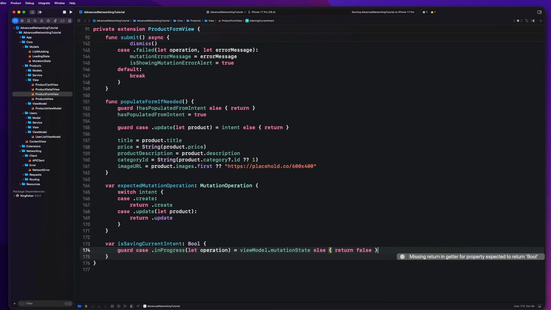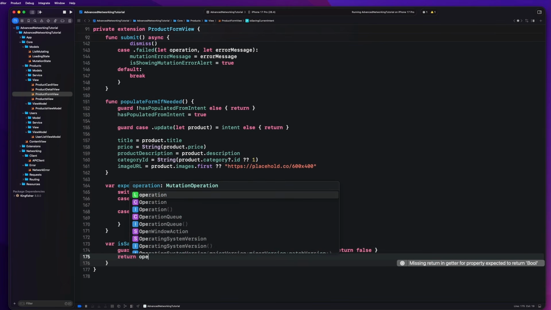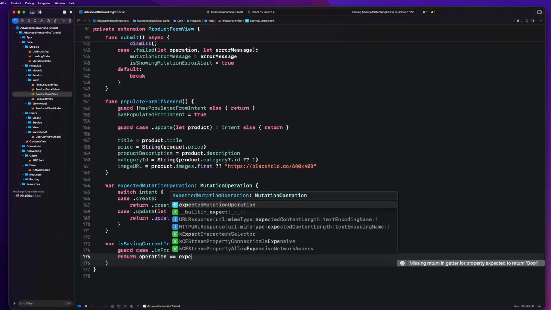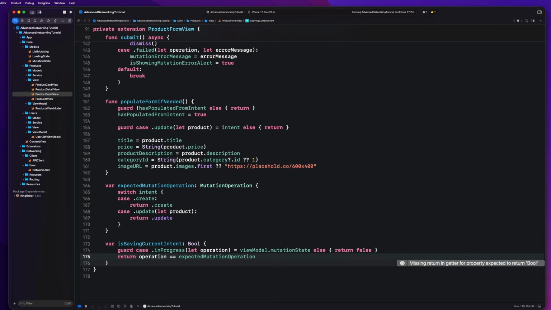So basically all this is saying is make sure we're in that in progress state, right? And then we're going to say return operation is equal to our expected mutation operation. So we're going to make sure we're in progress, and it could be either create or update, right? So basically if I tap that create button, then my expected mutation operation is creation. So it's going to just make sure that that's the case, and this will then be true.